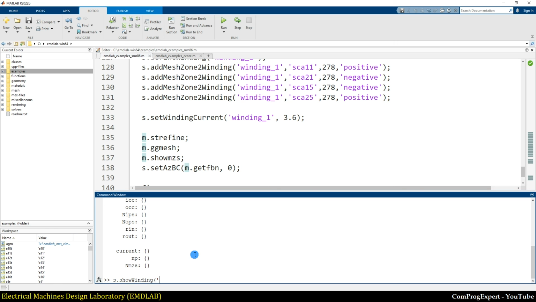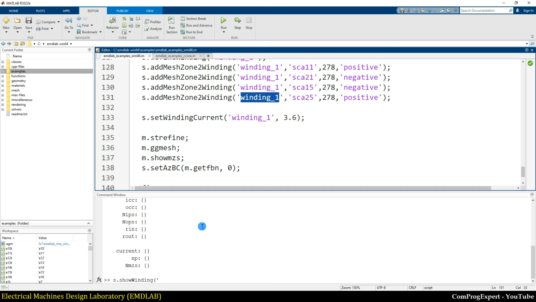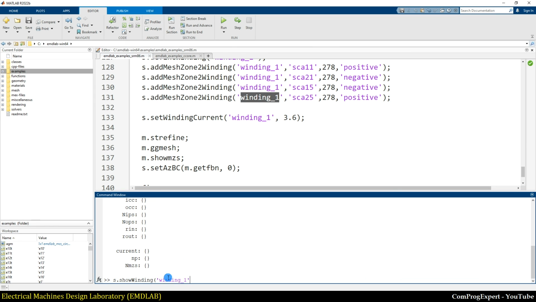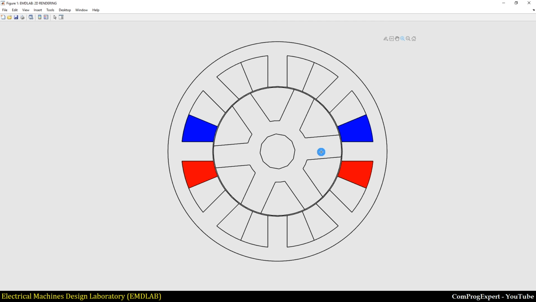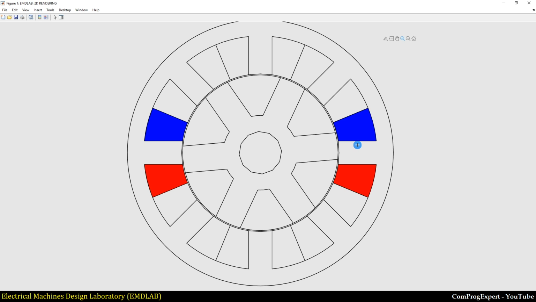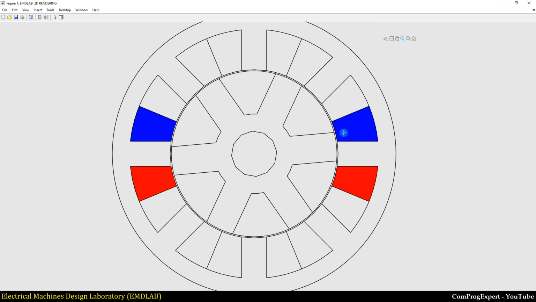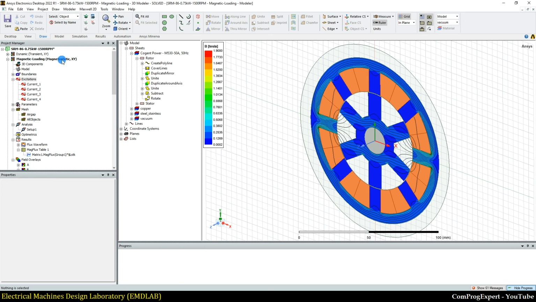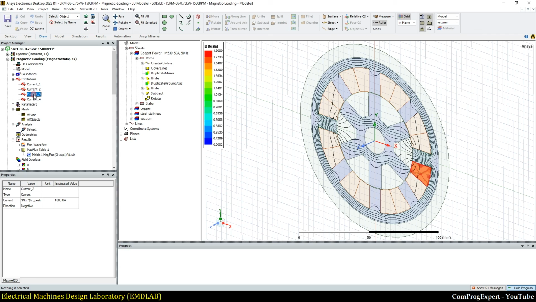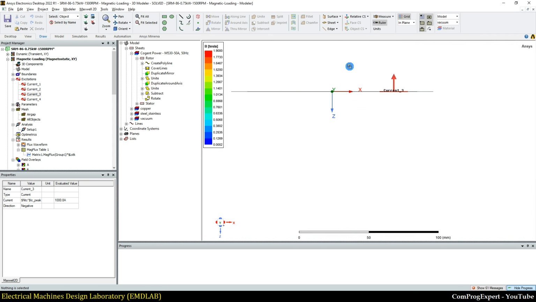Here we should write winding 1, the name of the winding. So yes, you can see the winding. For the regions that are blue, the direction of the current is out of the paper, and for the red regions the direction of the current is into the paper, like what we have in the ANSYS Maxwell software.